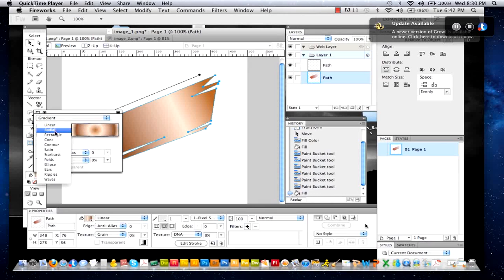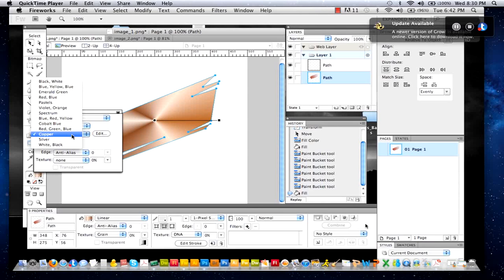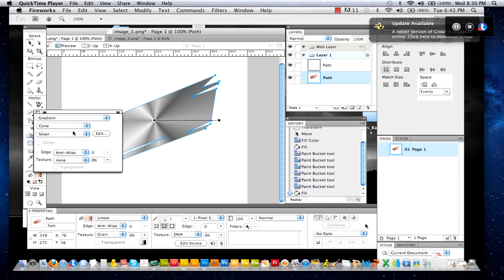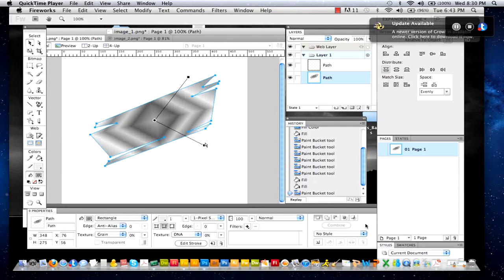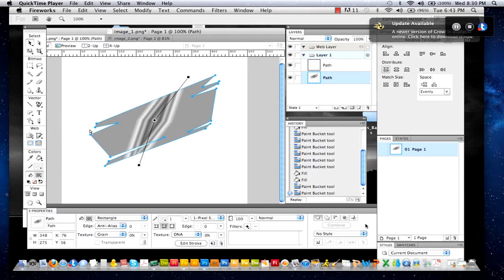You can change the type of gradient. When you change the kind of gradient that you want, it'll also change the arm. You notice that some gradients will give you 2 arms, and you can rotate and move those arms the way you want, and that will change your gradient. There's just a lot of different things you can do here.